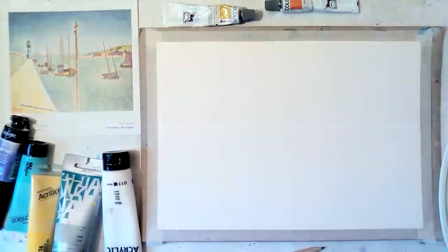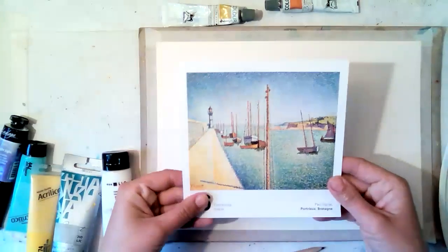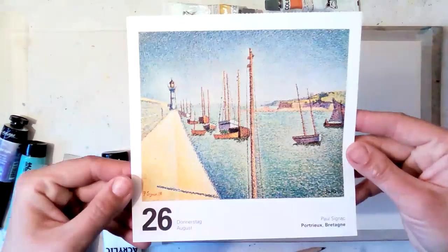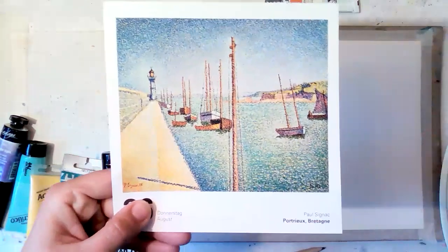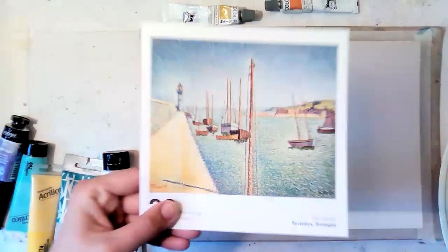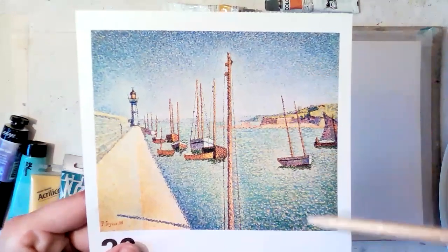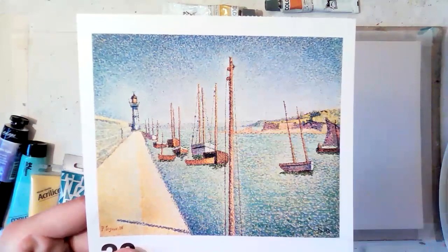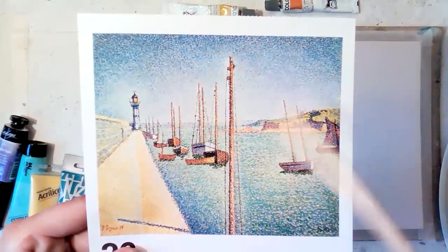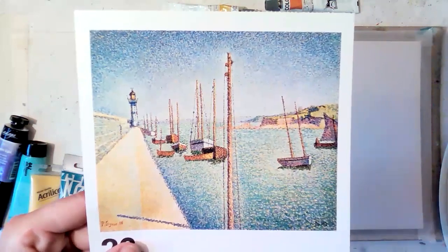So just to have this topic more clear, here I found a painting of a famous French artist. Here his name, Paul Signac. And he was very famous for inventing this pointillism style. You can see that everything here is made with little dots. So we're going to experiment today a little bit with how to make all these dots.